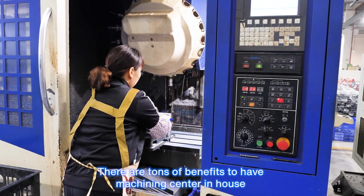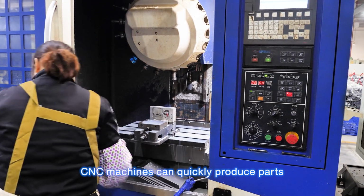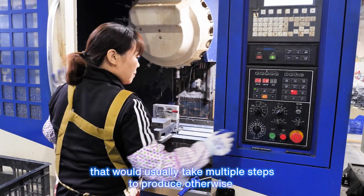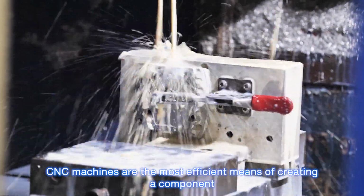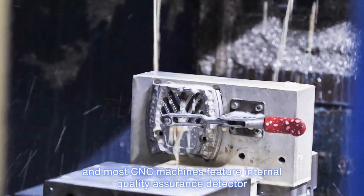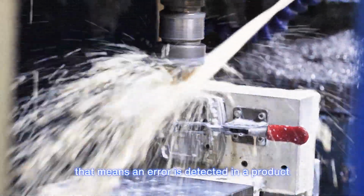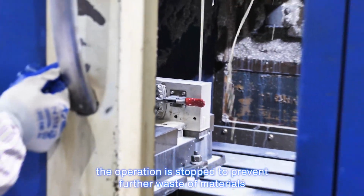There are tons of benefits to having a machining center in-house. CNC machines can quickly produce parts that would usually take multiple steps to produce otherwise. Because the entire fabrication process is automated, the operator is kept out of harm's way. CNC machines are the most efficient means of creating a component, as most CNC machines feature internal quality assurance detectors. The minute an error is detected in the product, the operation is stopped to prevent further waste of materials.